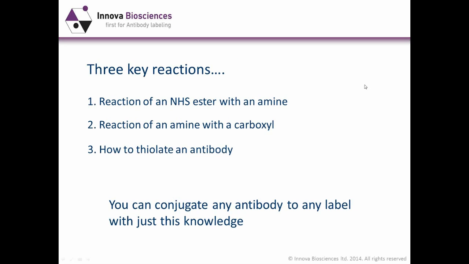And really, you just need to understand 3 key reactions. First, the reaction of an NHS ester with an amine, the reaction of an amine with a carboxyl, and how to thiolate an antibody. And it may seem hard to believe, but you can conjugate just about any antibody to any label with just this knowledge. You don't need everything that was on the previous slide.